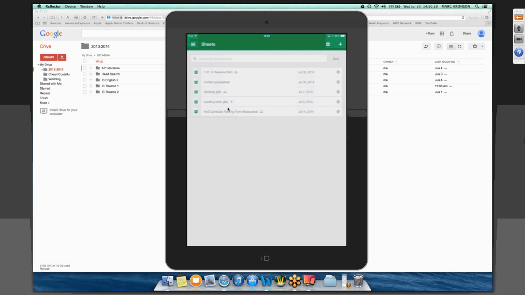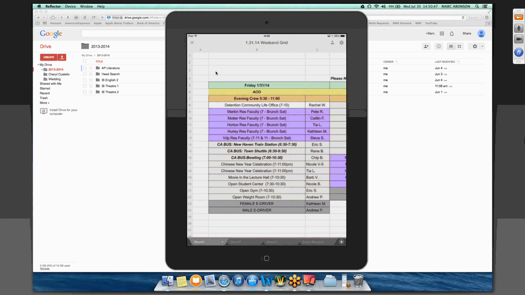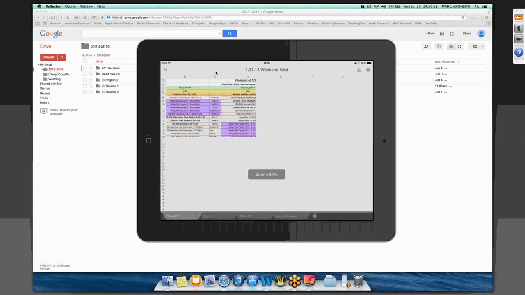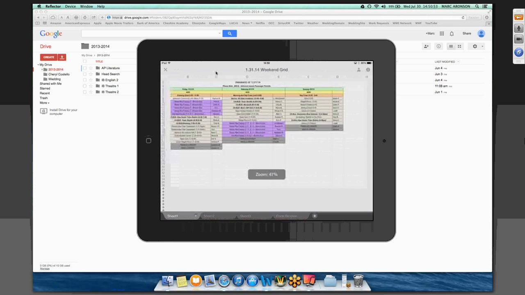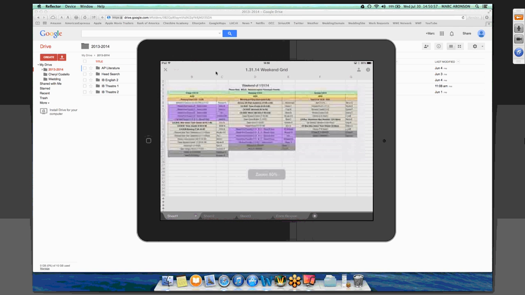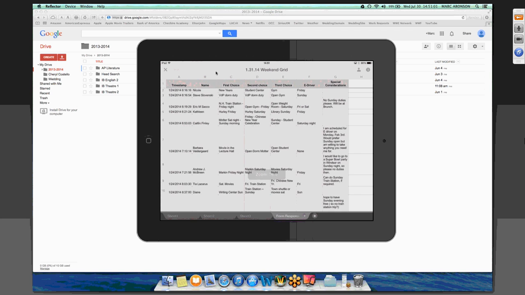So we made spreadsheets for the gifts for the wedding. Here's the grid from January again. I can change the orientation and I can shrink it. You can just, like anything else on the iPad, squeeze to shrink or expand it. And it has that response page that told me what everybody's preferences were.